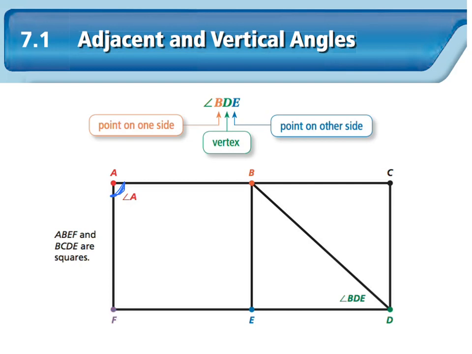Angle F is the measure from one ray to another. So this is the angle right here, formed by vertex F. And we can call this angle F. We can also name angle C, which is over here, by angle C. But B, E, and D, we cannot say, for example, angle D. And the reason why we cannot say angle D is because we have multiple angles that have the same vertex.